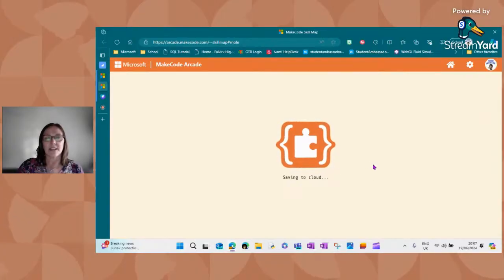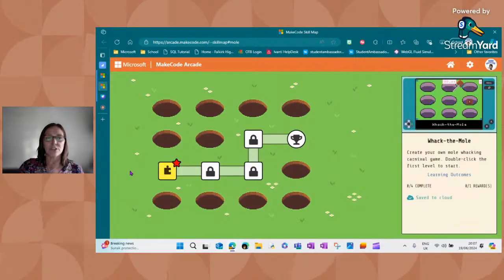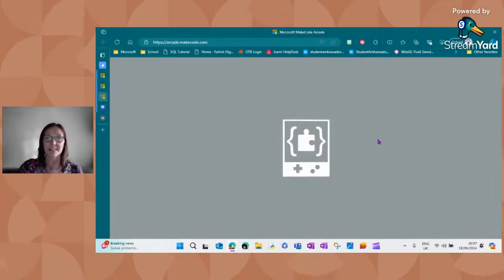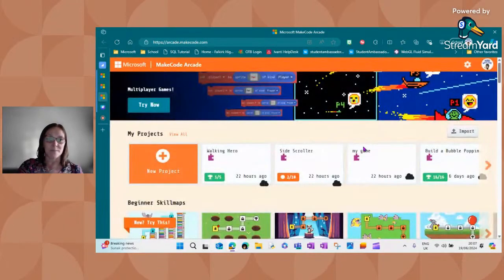So it gives you kind of tutorials, you work through each one. So we start with this one. When I complete that one, I unlock the next level and you get all the way up until you get a certificate. So quite gamified, and the kids really like that, particularly the BGE ones. They get a certificate at the end. They all leave computing with a certificate that they can take home, and they absolutely love it.